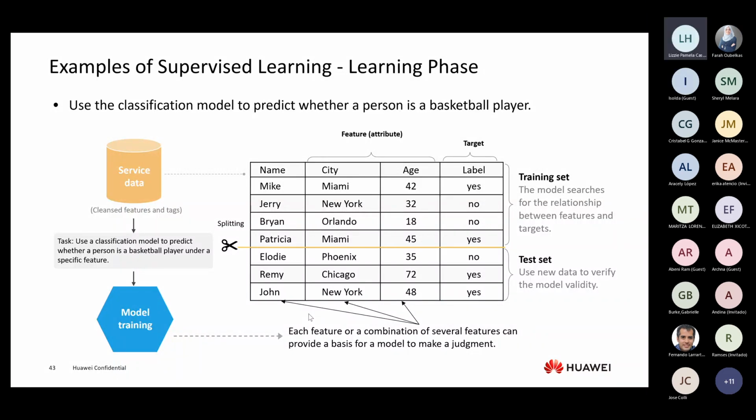Okay. So what are the features? The city and the age of the person. I have a question. Why isn't name a feature? Yeah, that was my question too. She said city and age as the features. Okay, and why not the name?